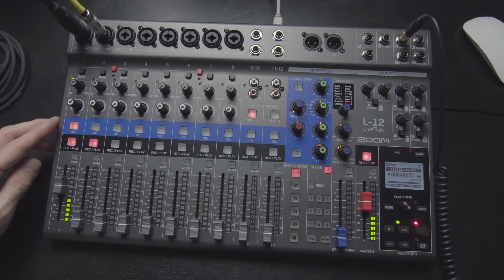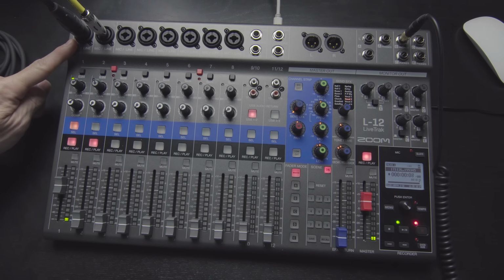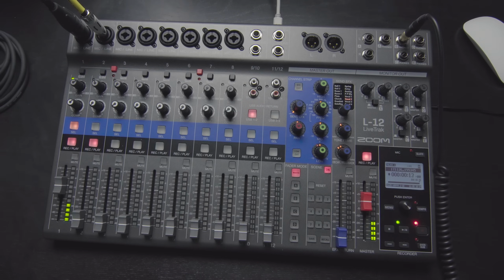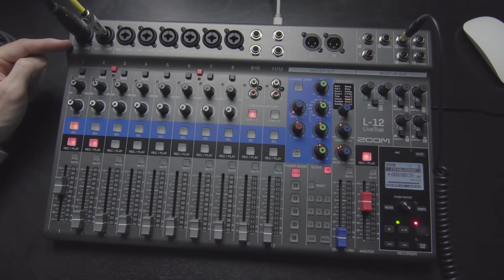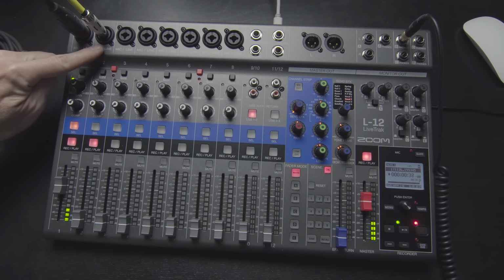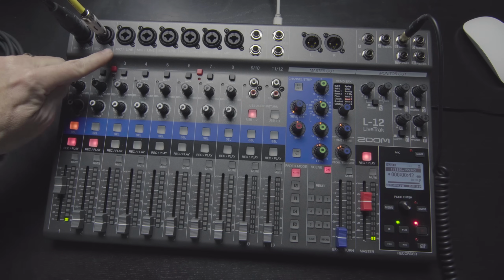All right, this is the Zoom L-12, and you're actually hearing my voice coming through the L-12, recorded onto the SD card, and then synced with the camera audio. So let's go from top to bottom and then over to the side. Starting off with these mic and line combo inputs. You can see I have a mic going into the preamp here on channel 1, which you are hearing, and I have a line input going into channel 2. And then we have 8 total preamps.